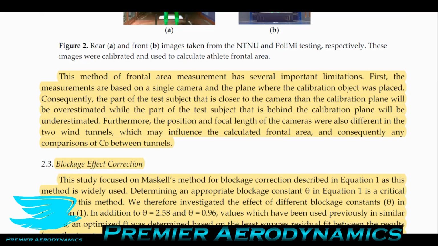And what they said here was when they measured the skier in the 2 different tunnels, first of all, there could be a difference just because the skier took on a slightly different position. So maybe the skier's head was slightly down or slightly misaligned or this and that. That would create an error. Another error is that the angle might be at different positions or different focal lengths. That would also create another error in the image due to distortion of the image that it sees. So these are minor errors that can creep in, and it's good that they're doing such a thorough analysis of their errors, and it's just something to keep in mind.